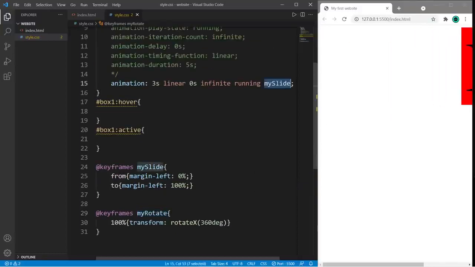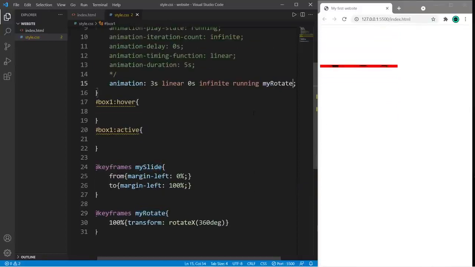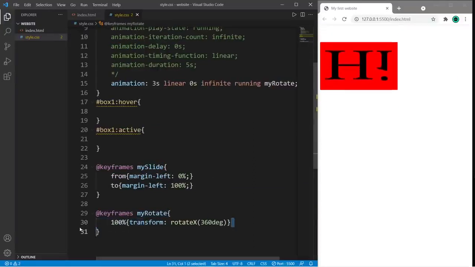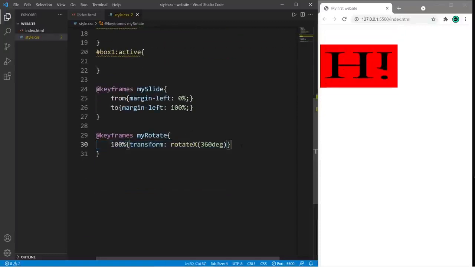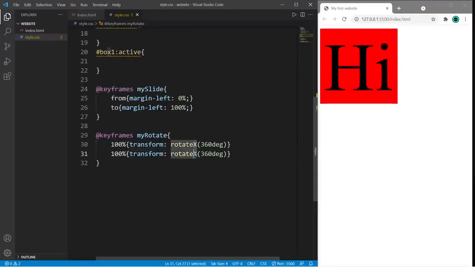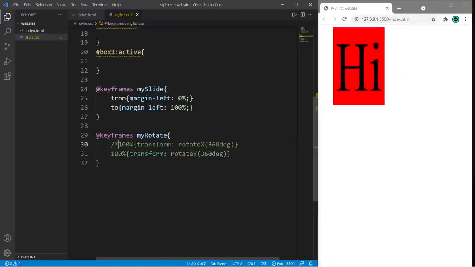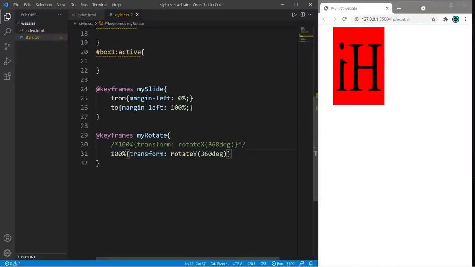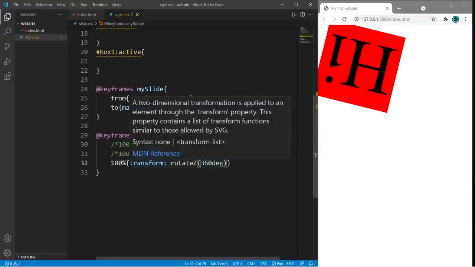So let's set the animation to my rotate. So that is an X rotation. Let's do this with Y. And let's get rid of that. Here is a Y rotation and a Z rotation.